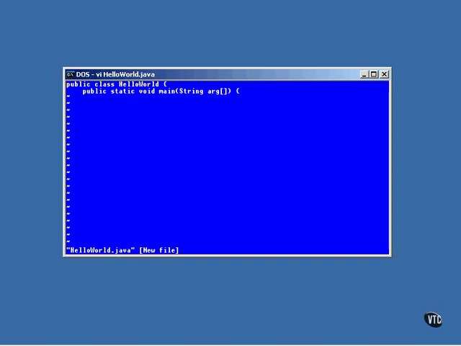Every class that can be run as a program has a method that's declared just like this. It's public, so it can be addressed from outside. It's static, so it exists before an object of the class has been created. It is void, which means it doesn't return any value to its caller. And it's named main, because that's the name that's looked for to start a program running. And it has an array of string objects as the argument passed to it. This is the array of string objects that contains the stuff that was included on the command line when you started the program running.